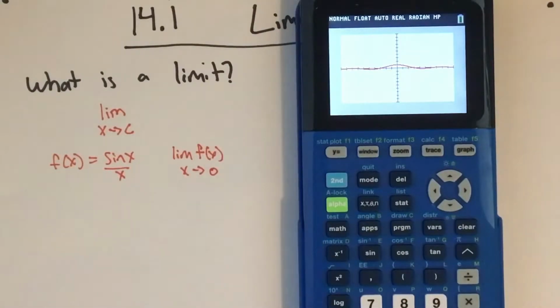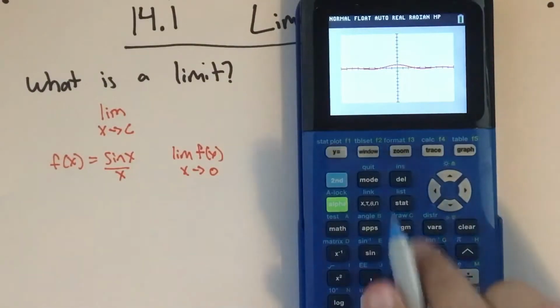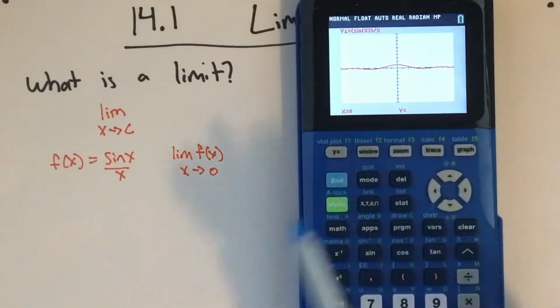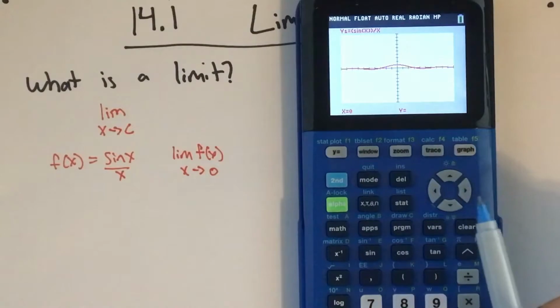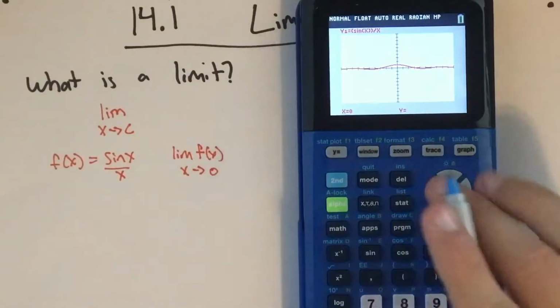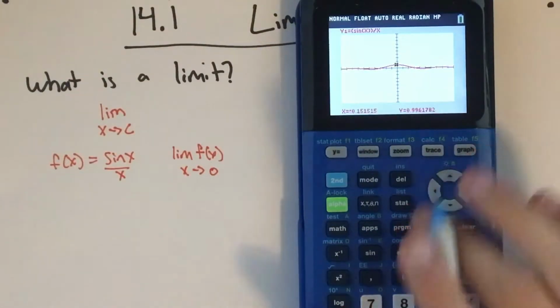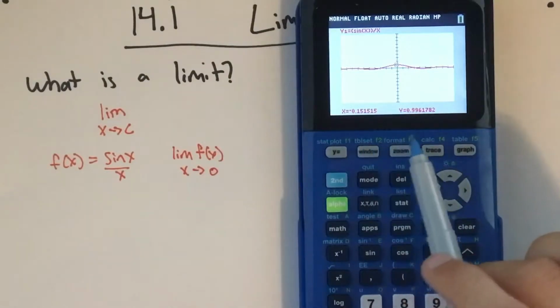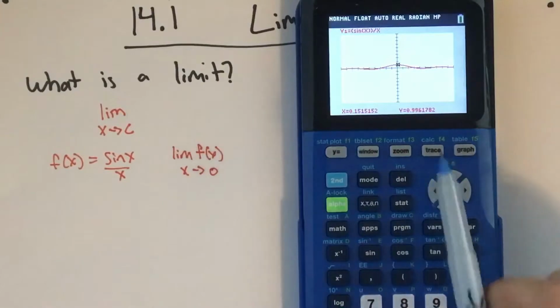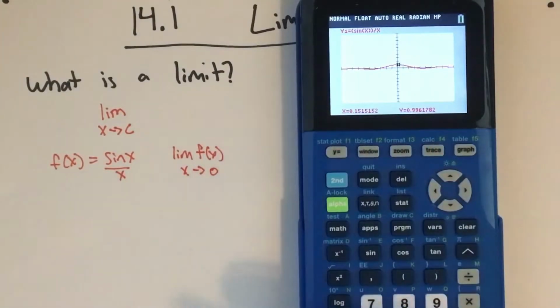And there's two ways we could solve this. The first thing we could do is click the trace button right here, and we can see at x equals 0, y is equal to nothing, so it is undefined. And to find the limit, you want to see what y is to the left of 0 and to the right of 0. So you simply click the left button here. We can see left of 0 is approximately 0.99, and to the right of 0, it is approximately 0.99.